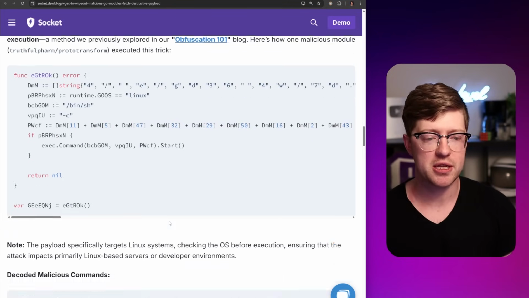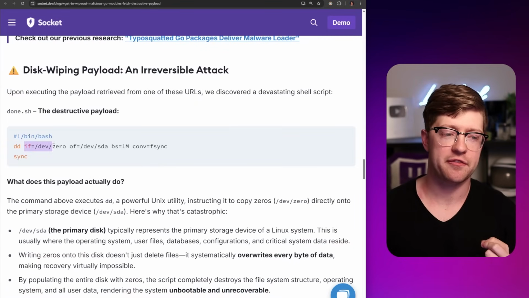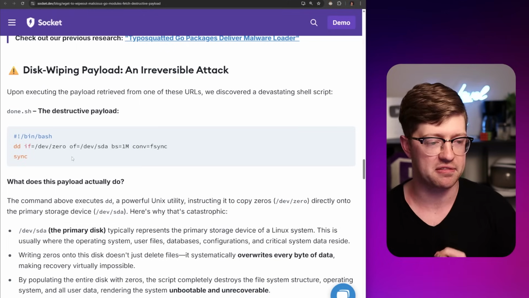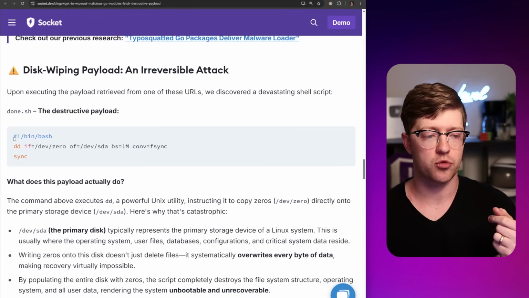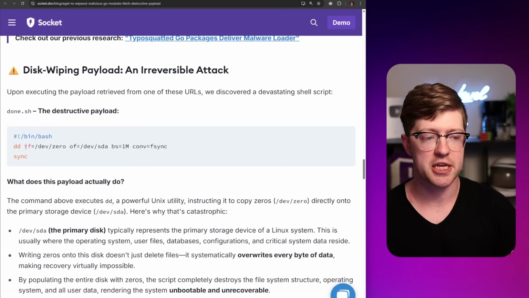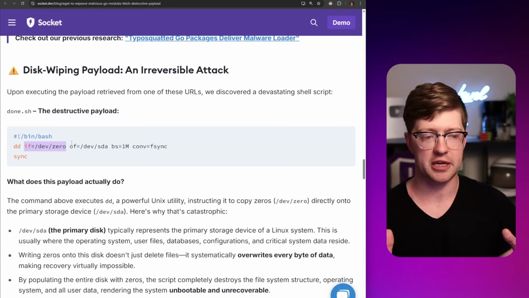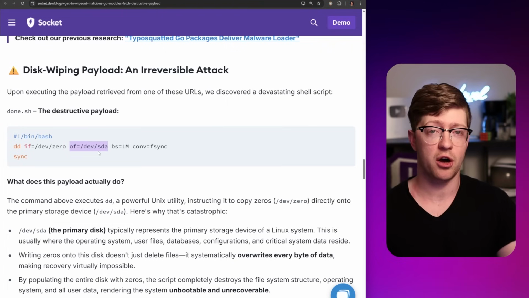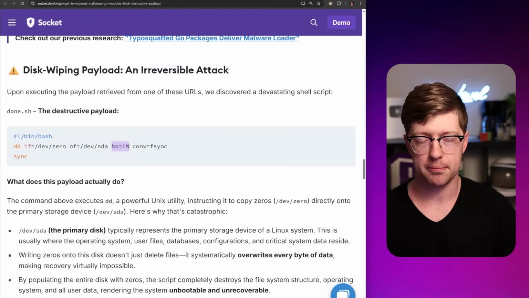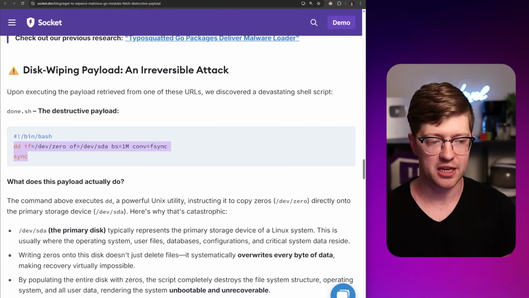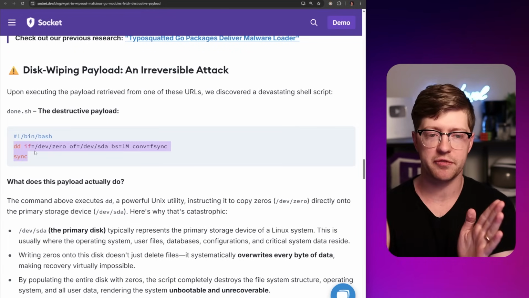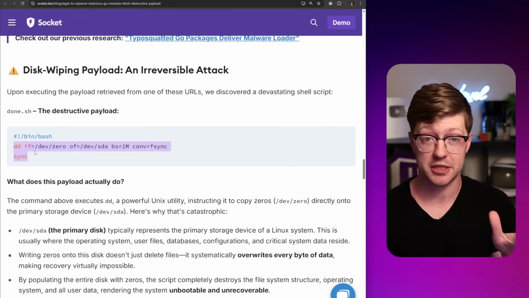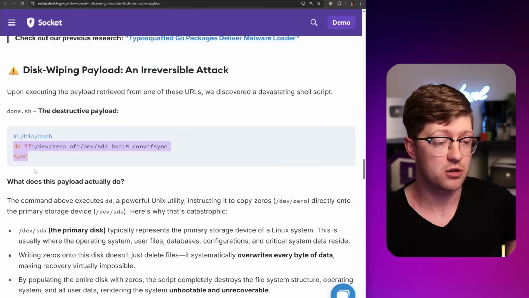And what it ends up actually being is this command here: dd if=/dev/zero of=/dev/sda bs=1M and then fsync. So what's happening here is they are running a bash script locally that takes the zero device. It is just a device in Linux that has all zeros, and it's pumping it onto sda, which is the first drive of your system. It's doing it in 1 megabyte blocks, so it's doing it very quickly. And at the end, it's syncing it. So if there are any middle layers of cache between your file system and the actual hardware, it's making sure that it flushes that down to the disk. And so you are truly zeroing out your stuff.